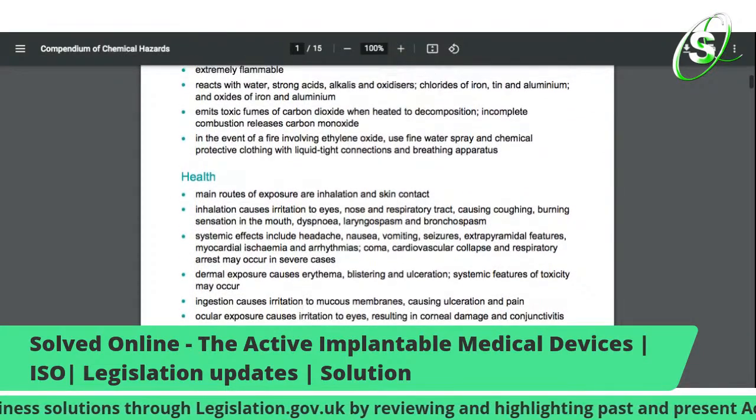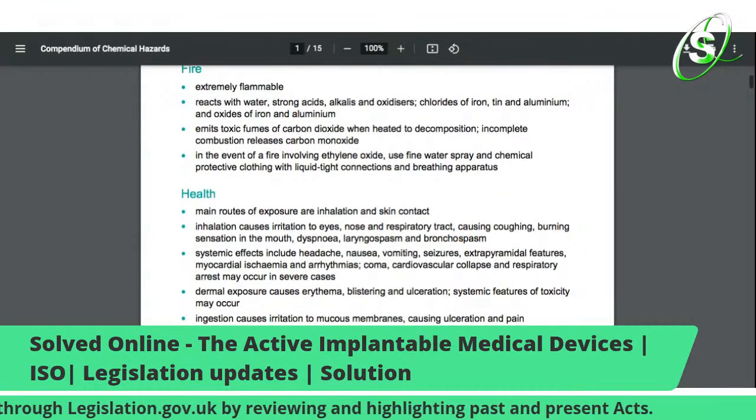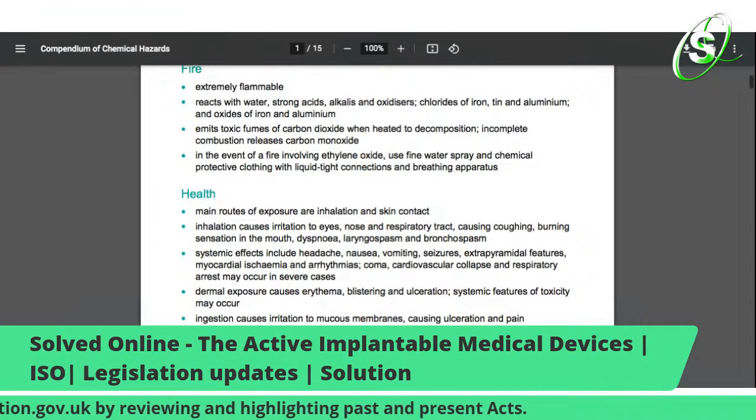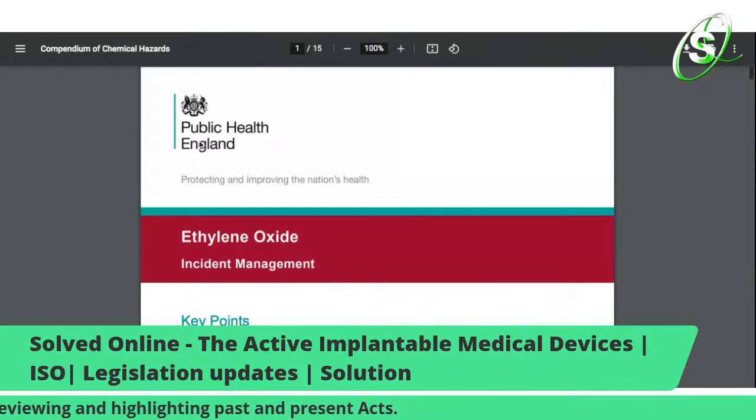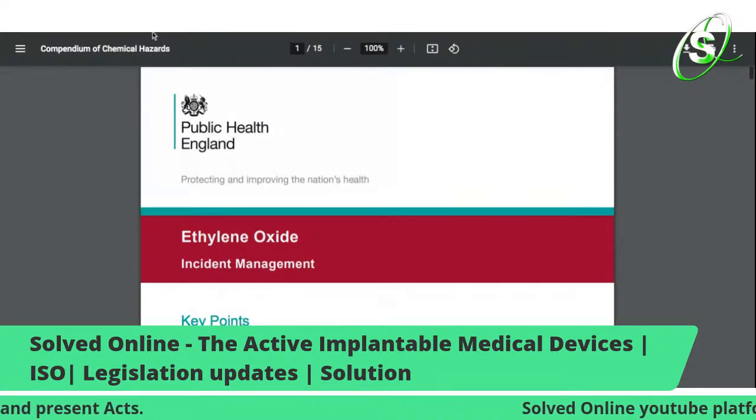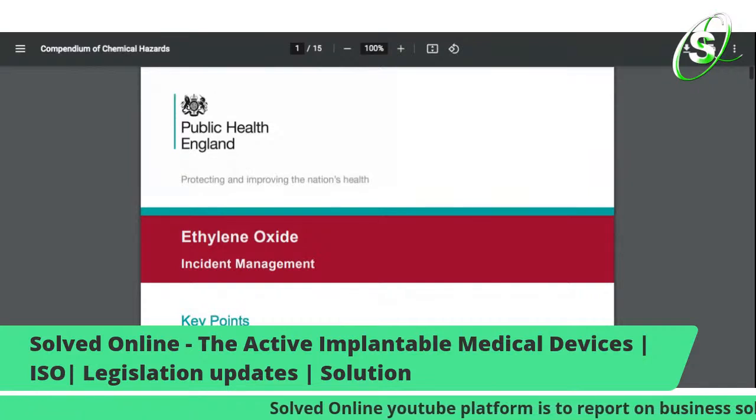If there is an identical situation going on, this is the Public Health England, which provides all of the public health information we need to understand.